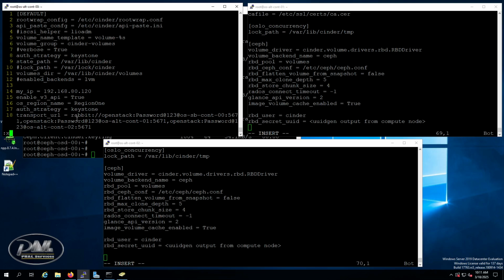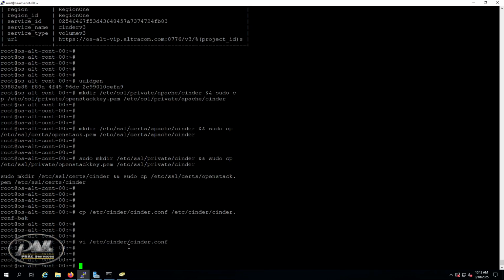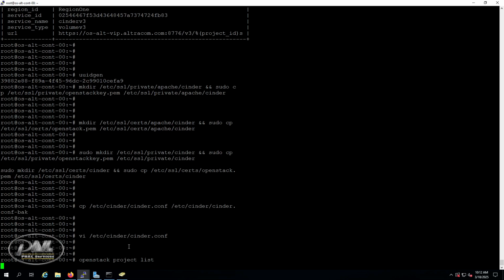But before we complete this, there are two IDs that we need to generate. So which is the Openstack project list and Openstack user list.